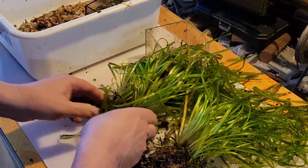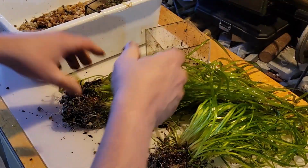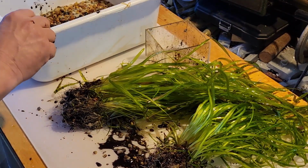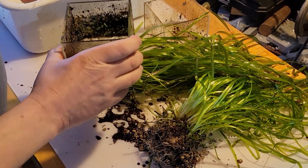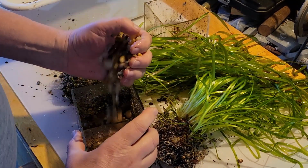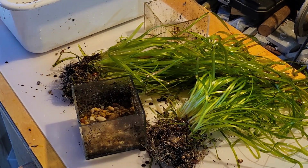First off, the smell. This does not smell at all. I pulled it apart like this and it was just as if I had stirred up the gravel in the bottom of an aquarium. There was no anaerobic component to it at all. I know I have had some with soil before, the soil bed's a little bit deeper, but in this particular case, there wasn't anything. And the other thing I noticed when I was doing this, I'm not sure if it's going to show up here on the video, but there were scuds in this. They were crawling everywhere. And that is another difference between this and the cow manure one.